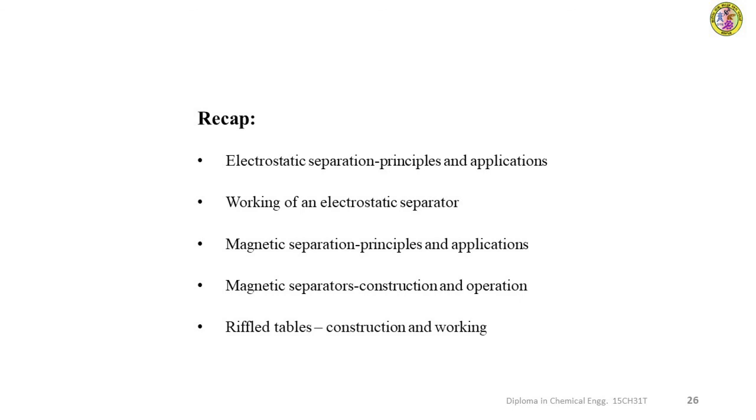So this is to recap what we studied in today's class. We discussed electrostatic separation, its principles and applications, and also discussed the working of an electrostatic separator. So we understood how magnetic separation is carried out, what is the principle involved, and where it has found applications. Then we also studied the construction and working of a magnetic separator. Then we studied also how the riffle tables can be constructed and operated to separate the particles of different specific gravities using the principle of tabling.